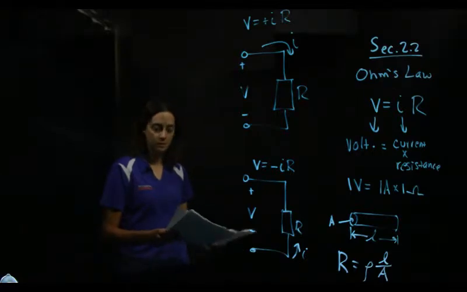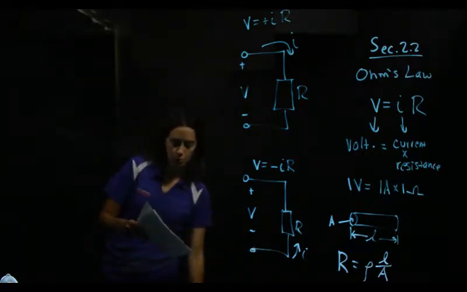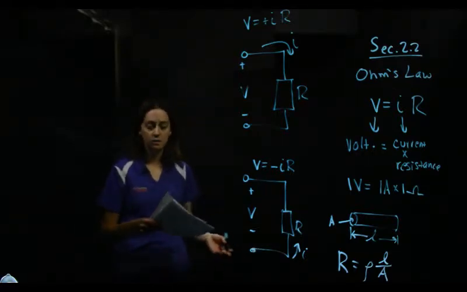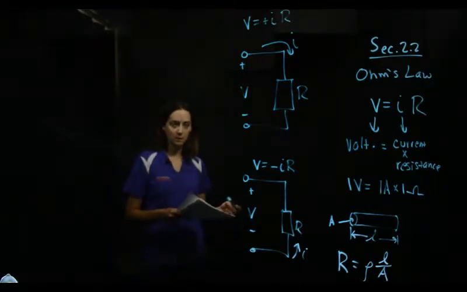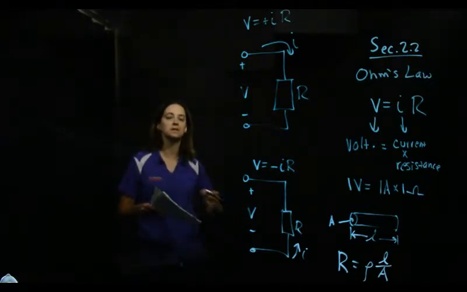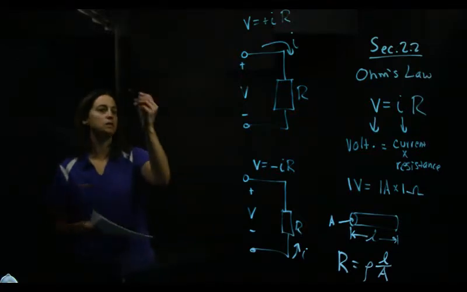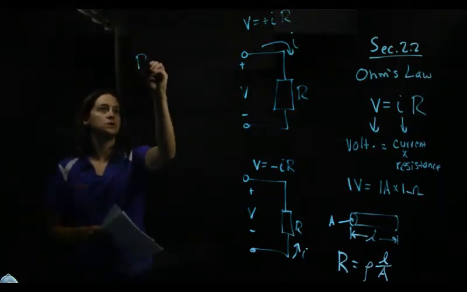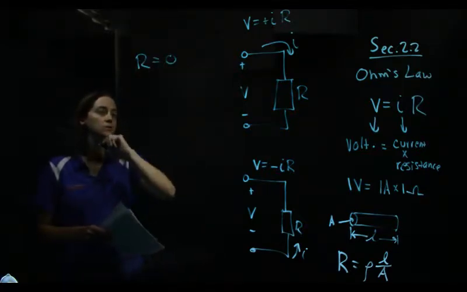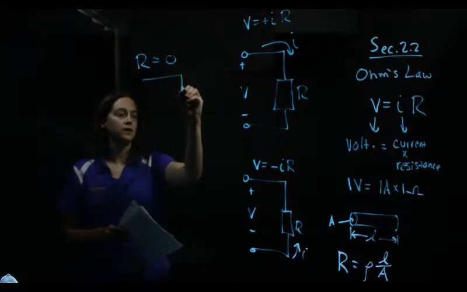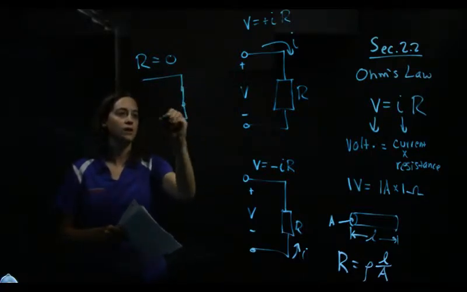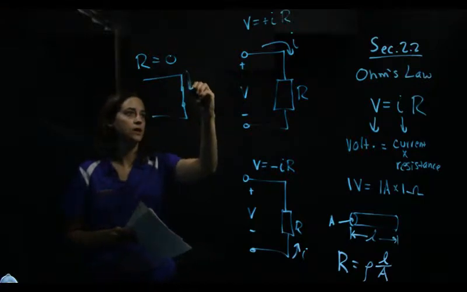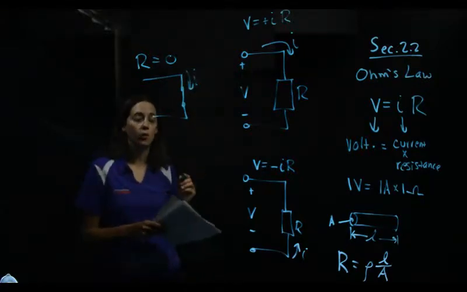Most resistors will have a specific value. You can go from 0 to infinity. So think about what zero resistance would mean. Zero resistance, no resistance. Anything can get through. So zero resistance is equivalent to a short circuit. R equals 0, we call that a short circuit. So it's just a wire. There's no resistance here. Current can go flying through all at once.